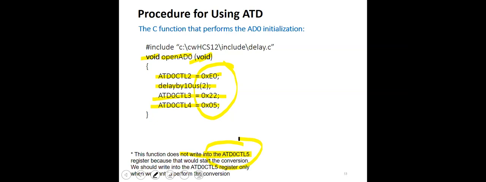Not for the A2D only, but for any module that you use. Basically, you need to understand the concept of operation of this peripheral device or module. You need to know the features of the peripheral device and the registers associated with this peripheral, and then take some time to figure out the values to be stored in these registers to configure the peripheral device according to your needs, and then you use it. This is the very important practice that you will do over and over whenever you want to use some peripheral device from the microcontroller.